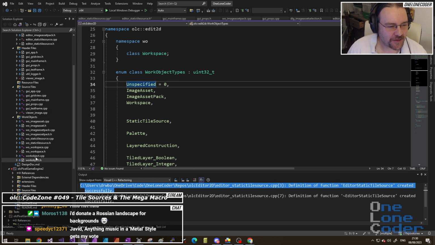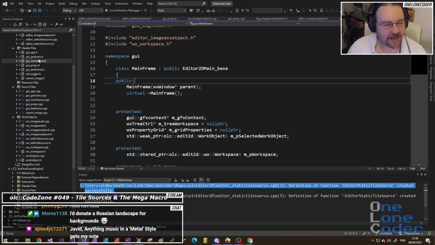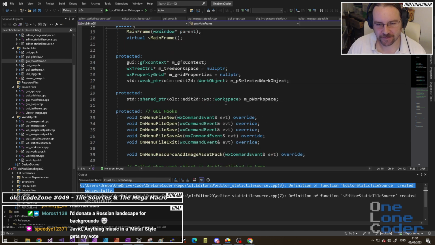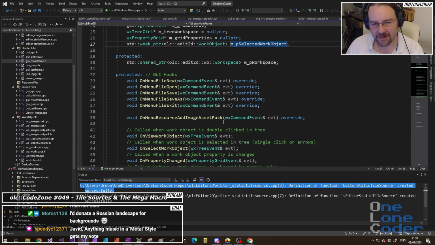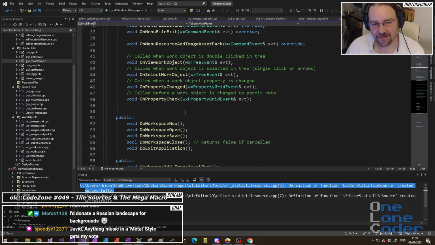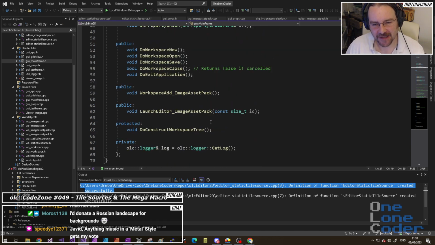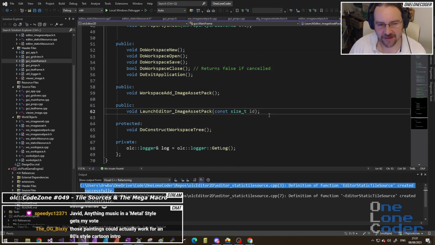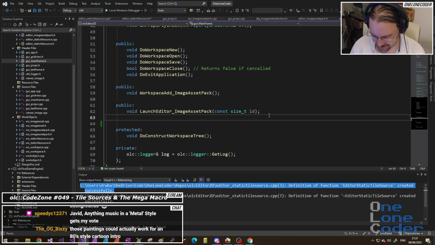Right, so to the mainframe. So mainframe is where we need to start adding a few other functions now. You'll notice there's not very much in here, but I do need to start having some basic ways of creating this static tile source. It's again more boilerplate stuff, but for now let's just have another launcher function.